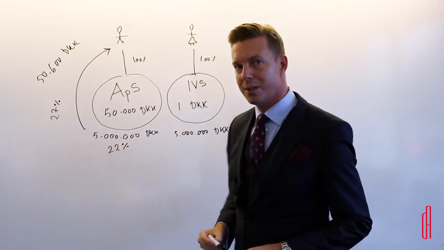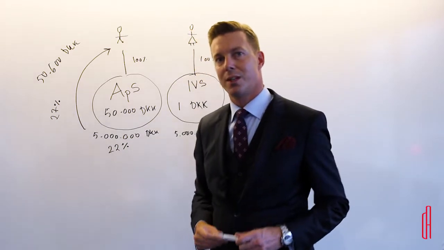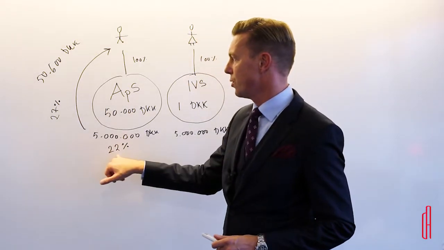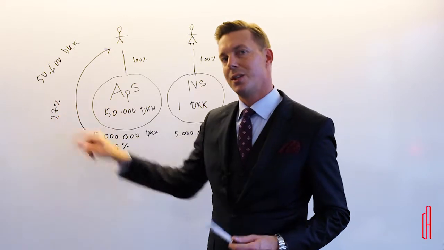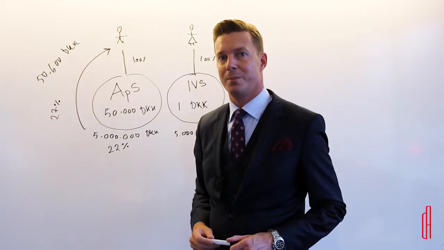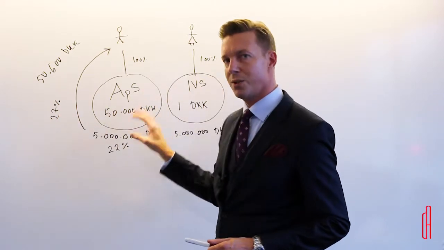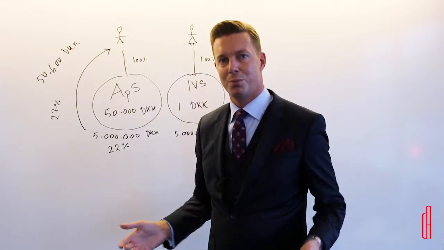You have to keep in mind here that he already paid the company tax here, which is 22%. So if he decides to take a dividend, the tax is already 22% plus the 27%, which actually gives him a tax of 49%. And this here is 2016 numbers, so it could be different naturally if you're watching this in the future.